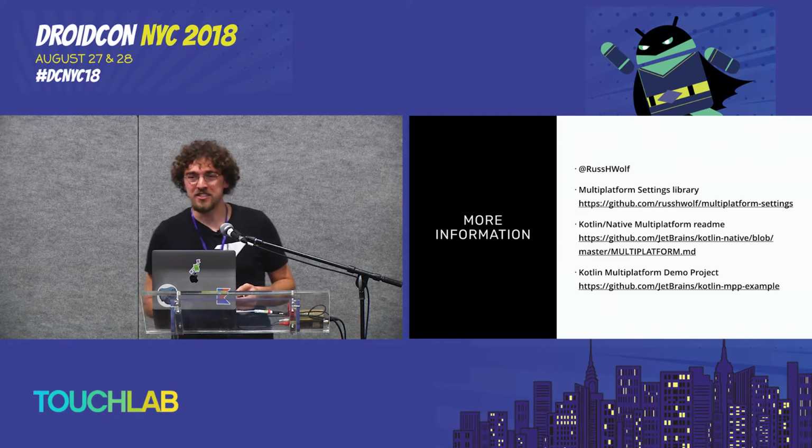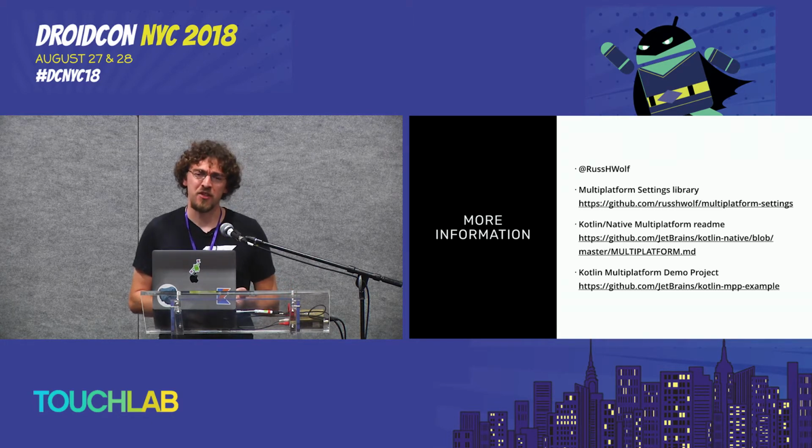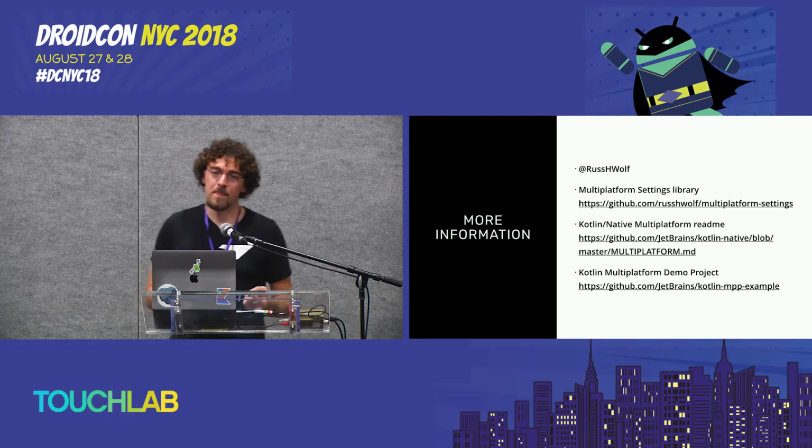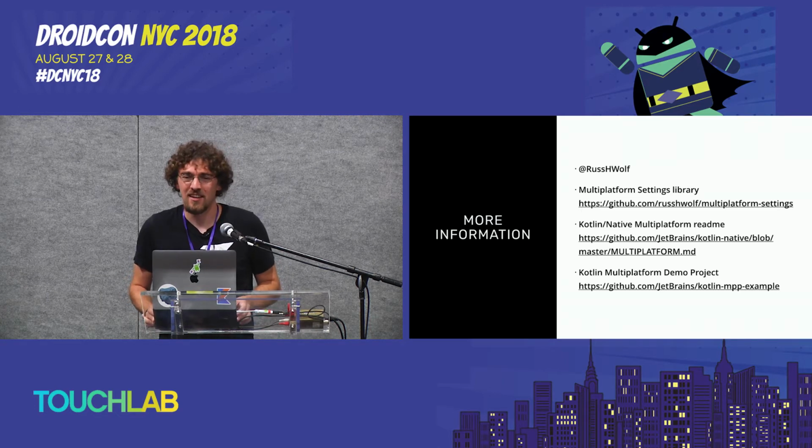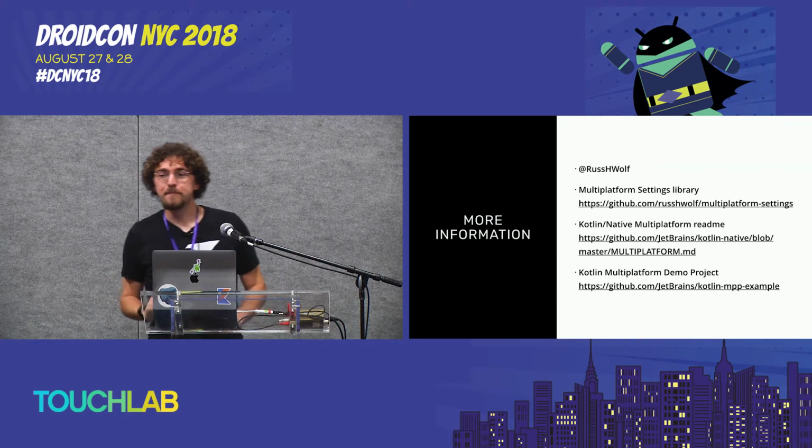I can list a couple off the top of my head. Obviously there's this one that I've been talking about. There's a SQLite one that Touchlab has been putting together called SQLiter. JetBrains has a couple of things. They have a Kotlinx serialization library that they're building native stuff for. They have an HTTP client that they've been building. And Ktor, their web framework, is going multi-platform. So there's stuff there, though not a ton yet. But you can do some searching and find it.